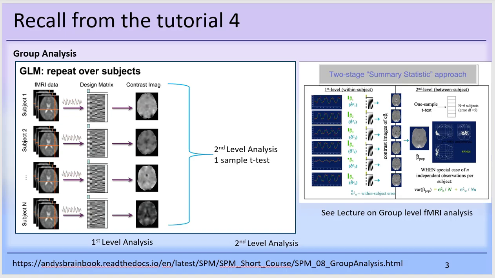So here is what we've learned until now. We had this one subject, and this subject had one run, and we learned how to do all the pre-processing steps and get one activation map per that subject. So we learned how to use design matrices, we learned model specification, model estimation, and how to use batch script. And we had this batch file, this one script to do our first level analysis.